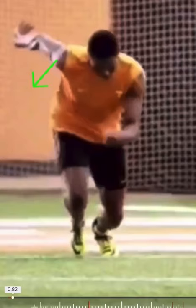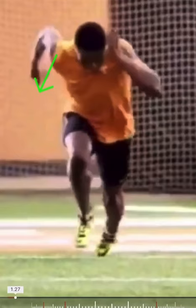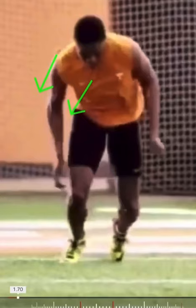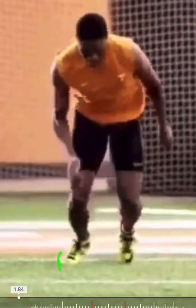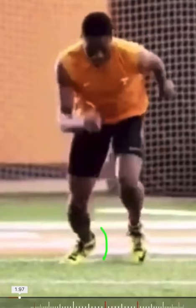The bicep bone and forearm bone are going to wrap backwards — it's going to set a bow. Now the shoulder's pointing out, chest is pointing out, and the bow will be the last to be set. There's the pivot — it's not inside edge, it's a pivot. He's pivoting in the ground around his fourth and fifth toe. You're seeing this and thinking it's inside edge, but it's not — he follows the pivot point. Look how far back he's spiraled everything, look how far back his hip is sitting.